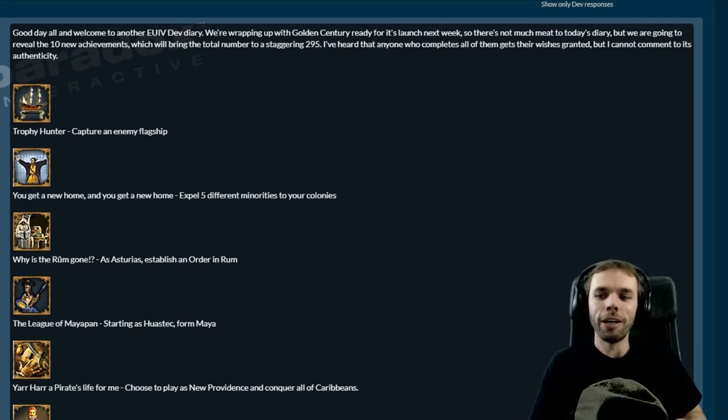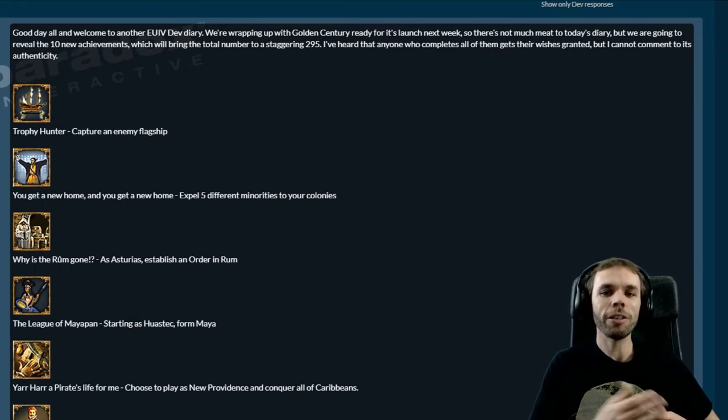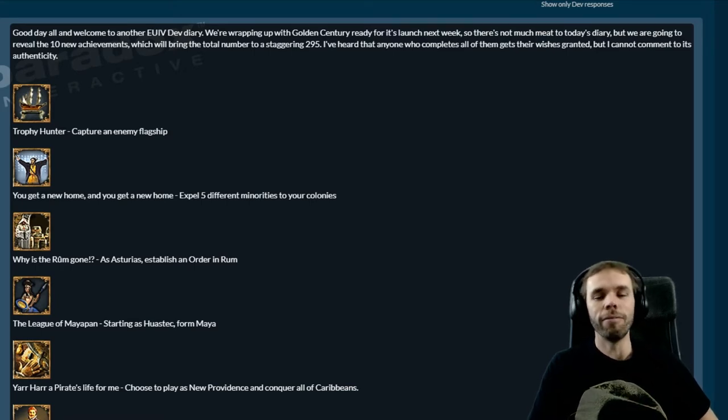Obvious opera reference here. Expel 5 different minorities to your colonies. Another highlight sort of achievement. Expel minorities is a new feature where we can convert a province in our home country to our religion and our culture, and at the same time move the foreign culture that was there and the weird heretic religion or whatever was in there over to the new world. We have to expel that, do that 5 times.